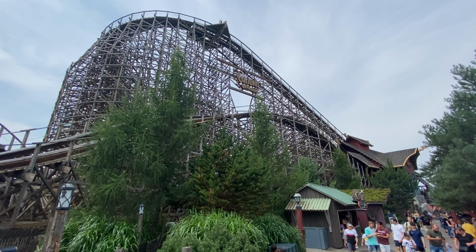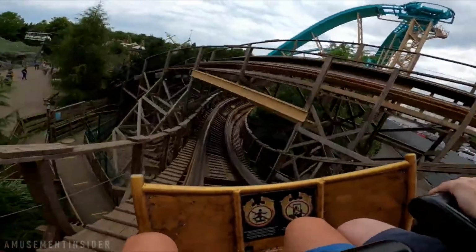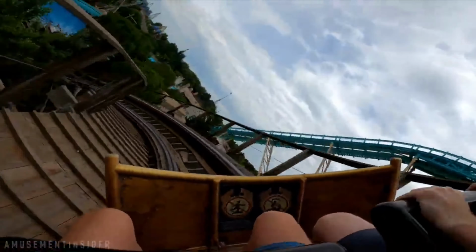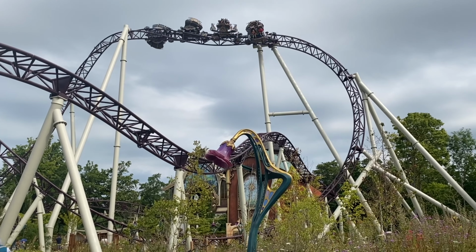Now, as much as I love Wodan Timber Coaster, I do have to say, for a park that's been voted the best in the world by the Golden Ticket Awards, it's not really an appropriate standout attraction. If Europa Park is owned by Mack Rides and they love adding in their own coaster models, they could easily add in an extreme spinning coaster like Ride to Happiness at Plopsaland in Belgium.